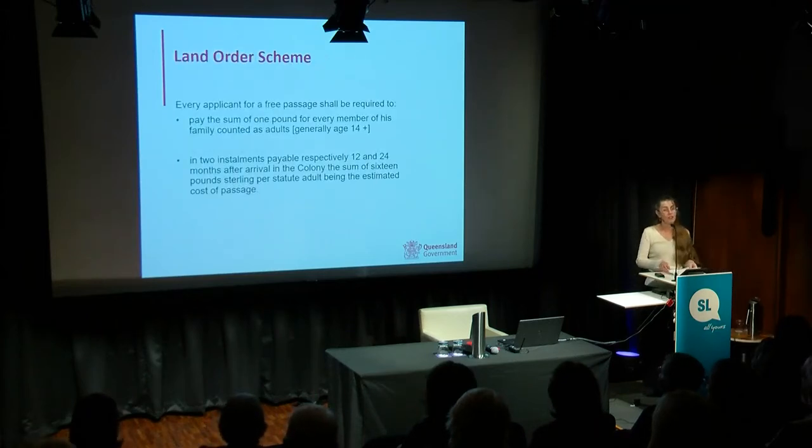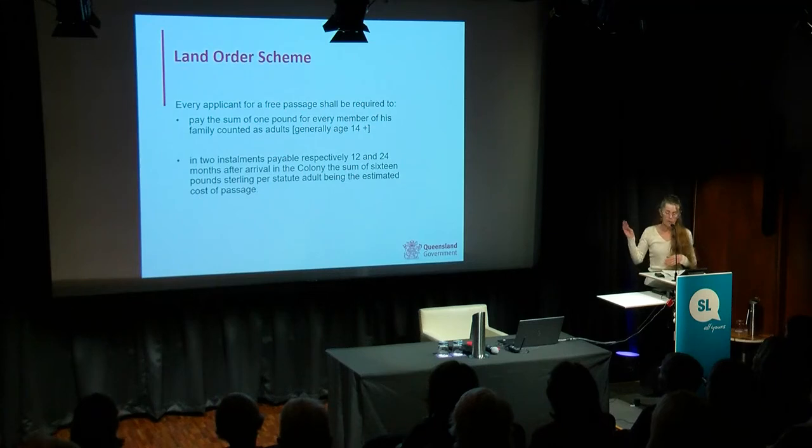What they could do was they could convert that land order voucher into money. They still had the time frame in which they had to pay it back, but it might allow them, especially if you weren't a farmer, or you knew you were a farmer and you weren't a very good farmer, you might decide to set up your own laundry business. It gave you cash to hand to help set yourself up. So I won't read it out, but they're the idea of how it worked.